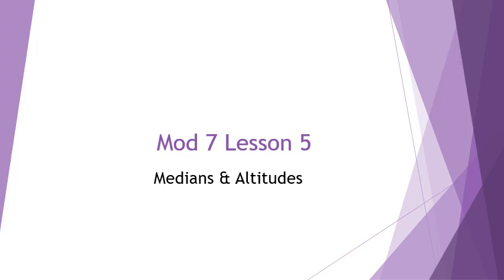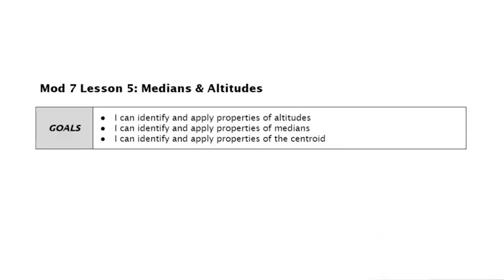This is the video for Mod 7, Lesson 5, Medians and Altitudes for Triangles. The goals of this lesson are going to be to identify and apply properties of altitudes, to identify and apply properties of medians, and also to use properties of the centroid that's formed by medians to find segment lengths.